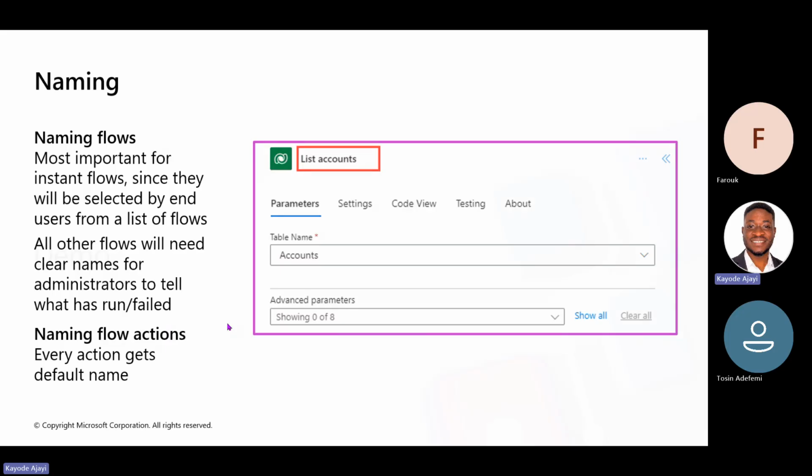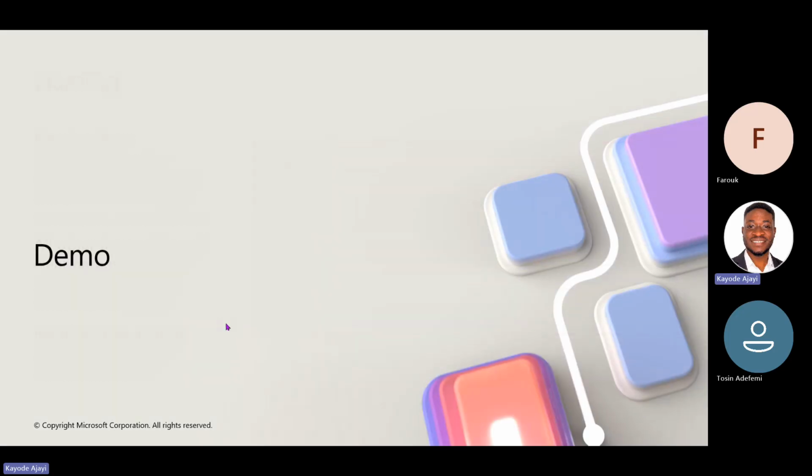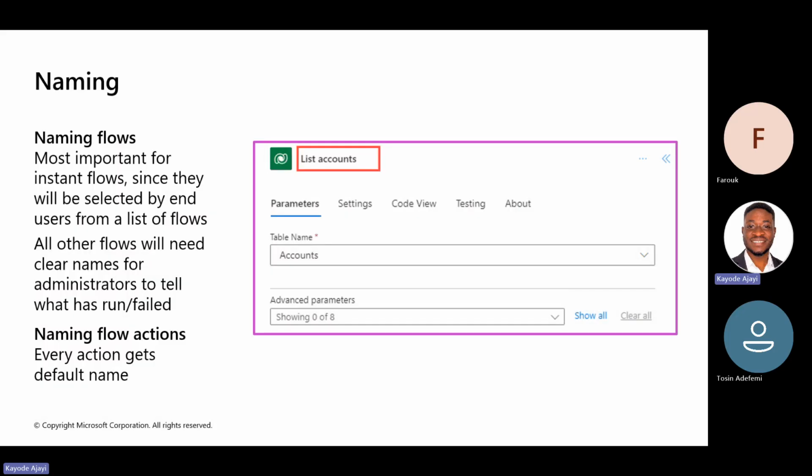Right now we're going to talk about some best practices. Shortly, we'll go into the interface. Earlier today, Farouk had questions around copying and pasting. So we'll look around the interface and see the functionalities, what you can do, how you search for stuff, and how you get things out. That's what we're going to do next.